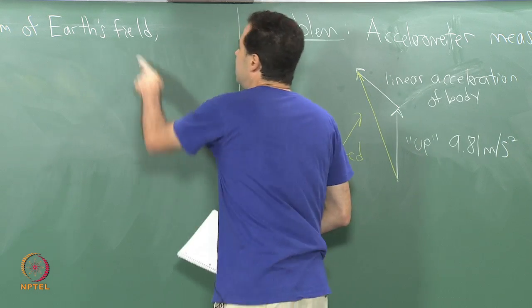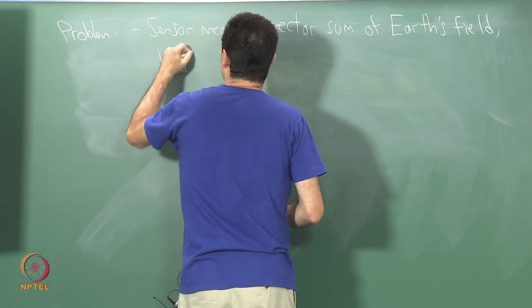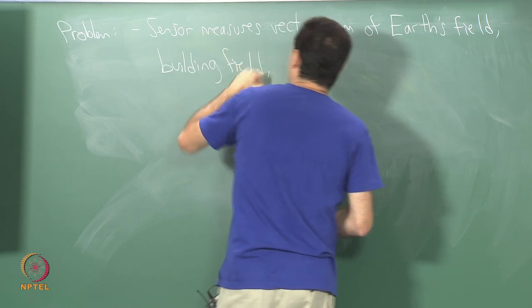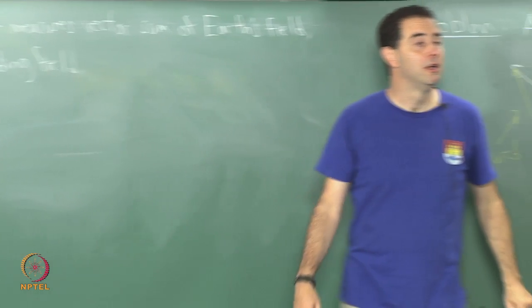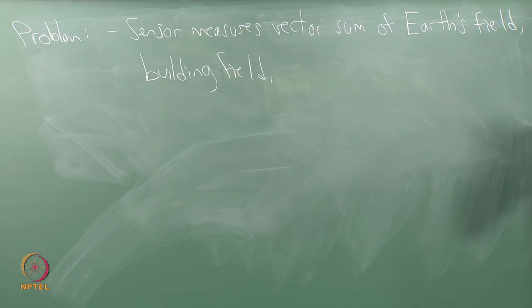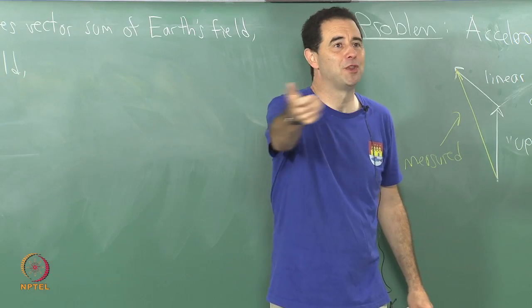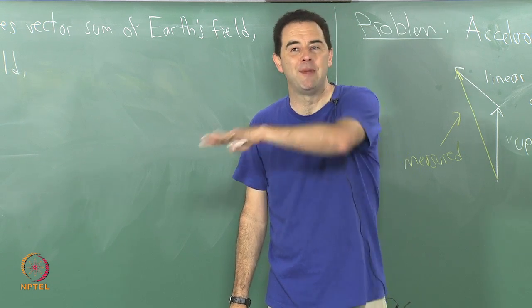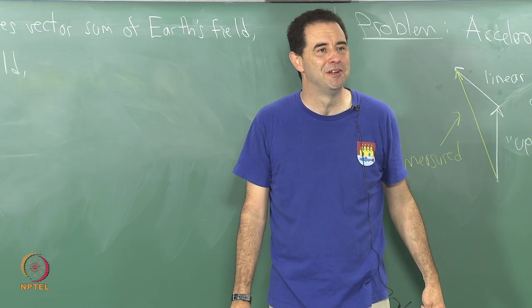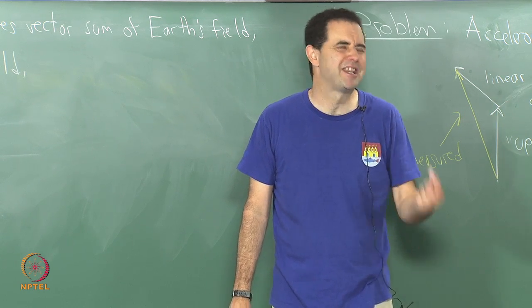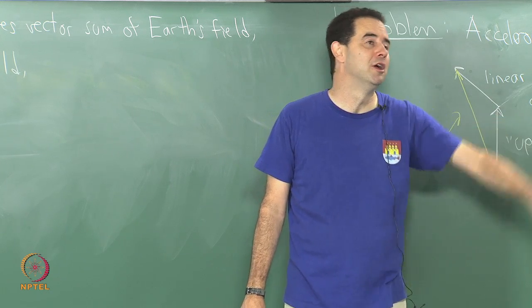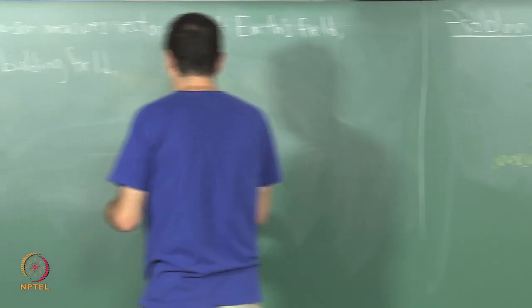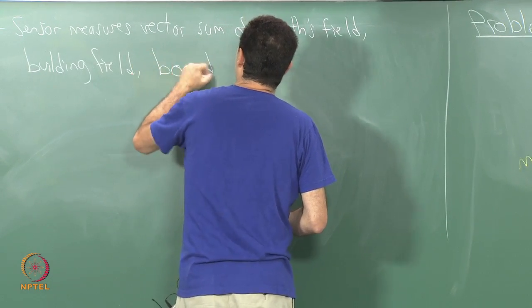The next problem is that in addition to the earth's field there is a field inside of the building if you are indoors, which most people are. So there is a building field which is generated by whatever ferrous materials there are indoors. It is very interesting to grab an expensive magnetometer and go around and just try to see what the fields are inside of a building. They vary dramatically. There are entire startup companies that just provide services for mapping out buildings just using the magnetic field inside of the building. It varies so much that you could build reasonable maps, not down to millimeter level accuracy, but it varies quite a bit on the scale of meters as you go through the building.